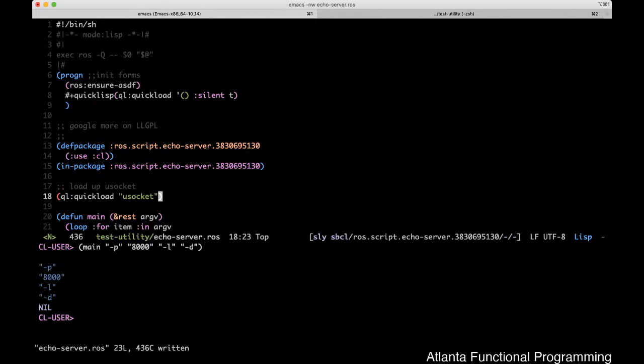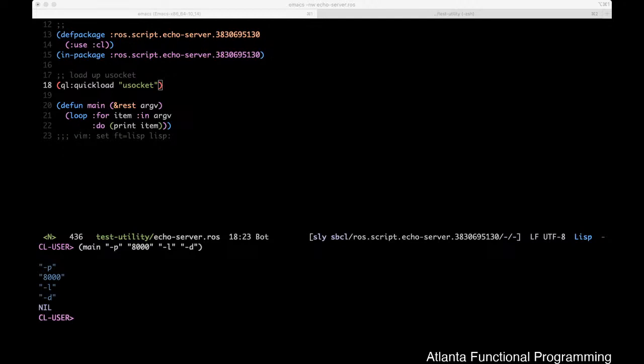So now with usocket, we might first test out unix-options. Let me just pull up something here.